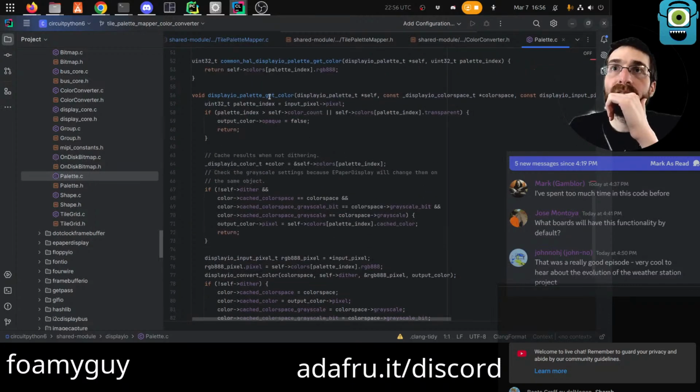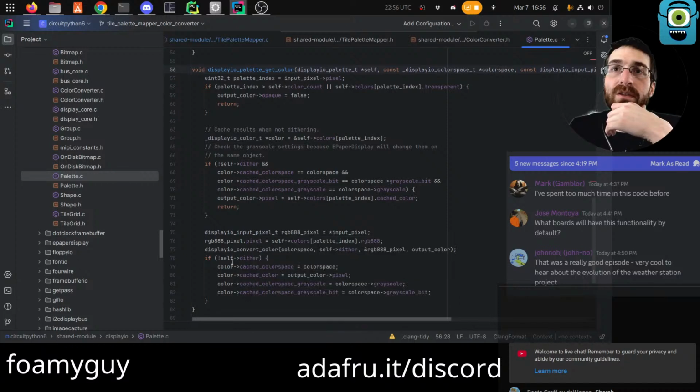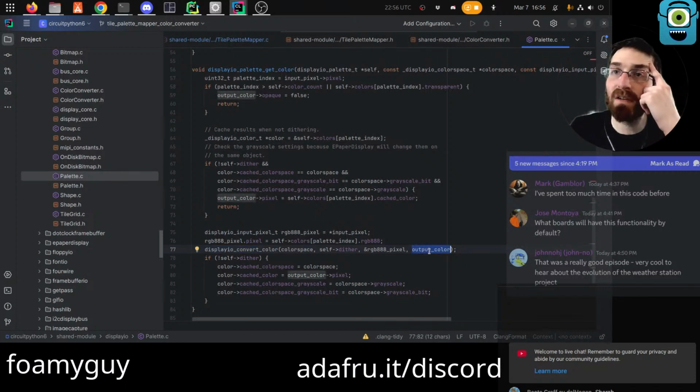Yeah. So totally. Inside get color here, we are going to get the color from our list of colors, but then ultimately we are still going to go and convert that color from the input color space of 888 to the default output color space of color converter, which is 565, I'm pretty sure.